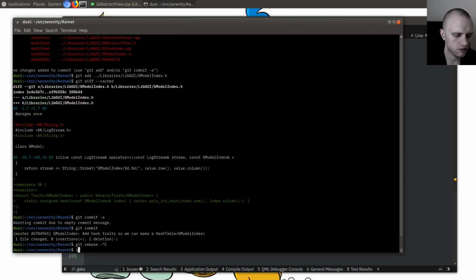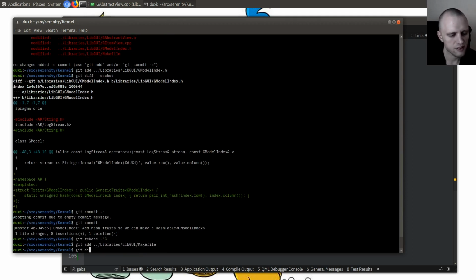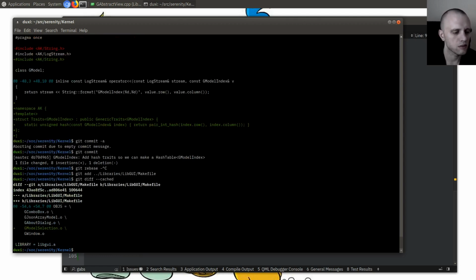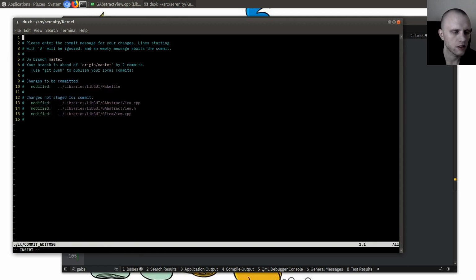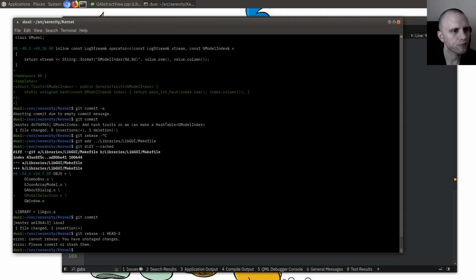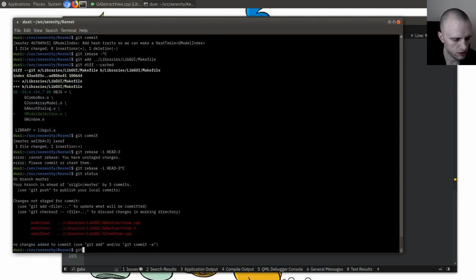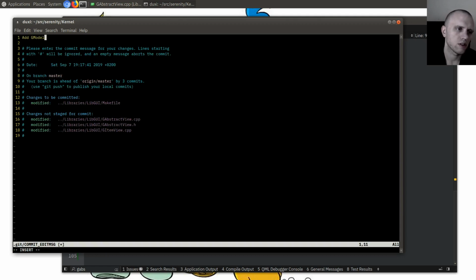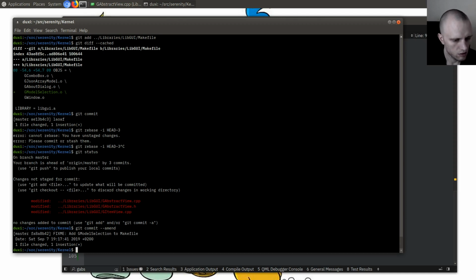And then actually, I also just realized that the makefile change is entirely about adding the model selection class to the build. So we should do that also. We'll just reorder these a little bit. G model selection to makefile fixed medium. Okay, and then what else did we have?